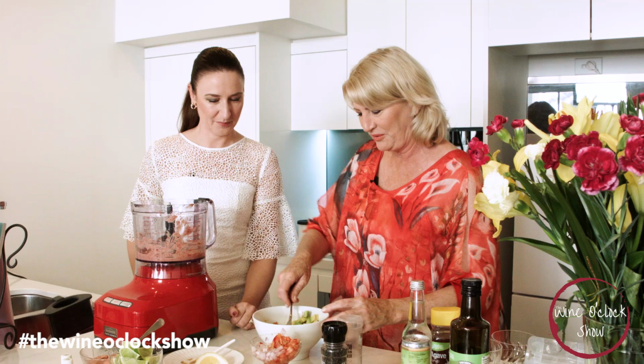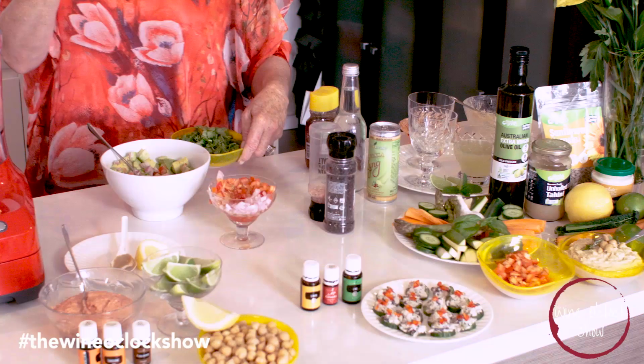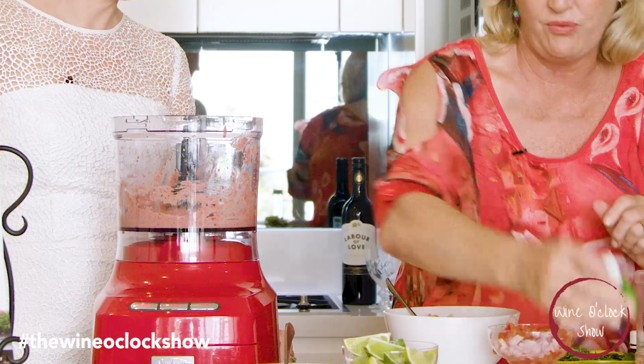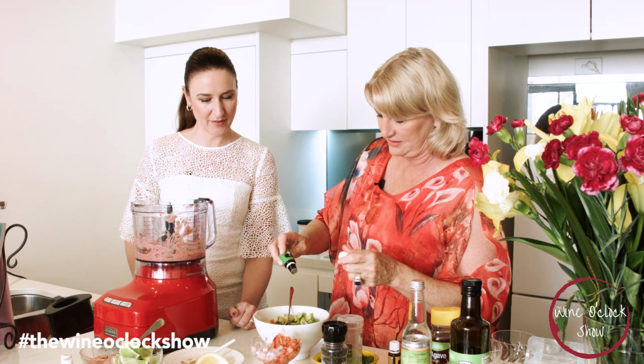So a little bit of that. I've got a very small fork here. It may not get as smashed as we like, but some people like chunky. A little bit of coriander, unless you don't like coriander. And you can use parsley. Love coriander. Yeah, I love it too. And then I've got a lemon oil. A couple of drops of that, of the Young Living oil. I should let you taste it before I put it in, but we'll do that in the drinks. And then lime's perfect with it. So lemon, lime, avocado, tomato, red onion, and a bit of coriander.